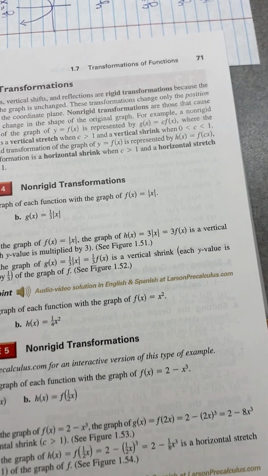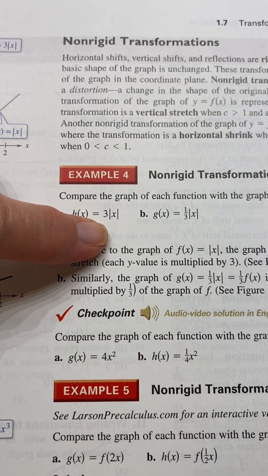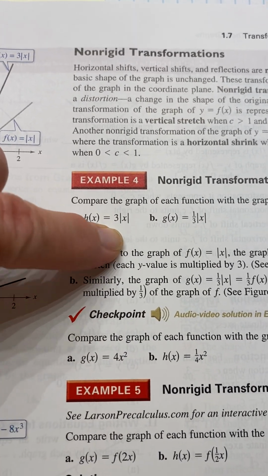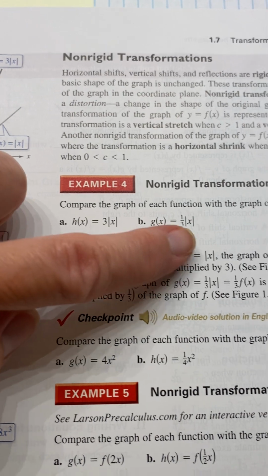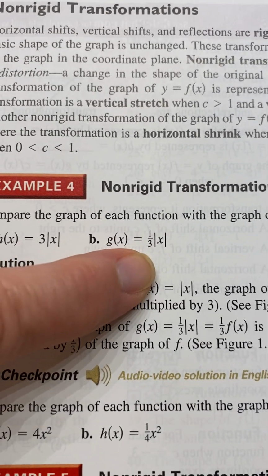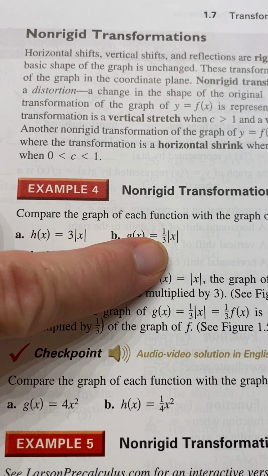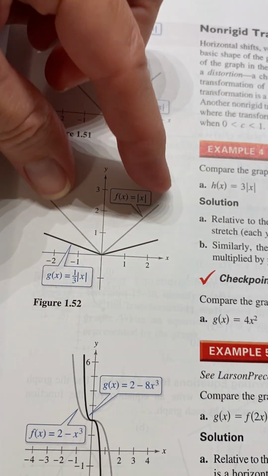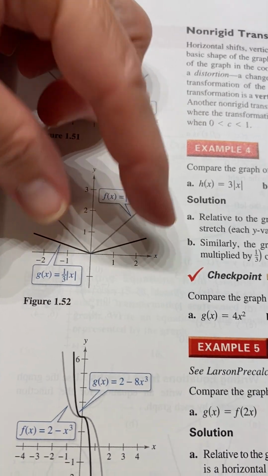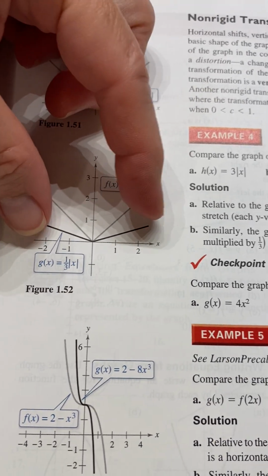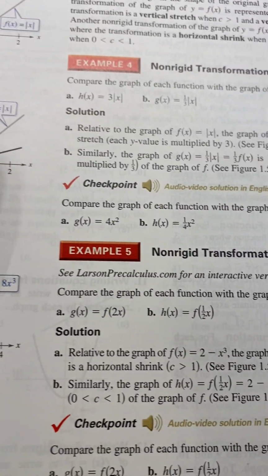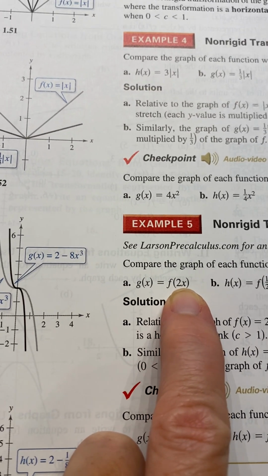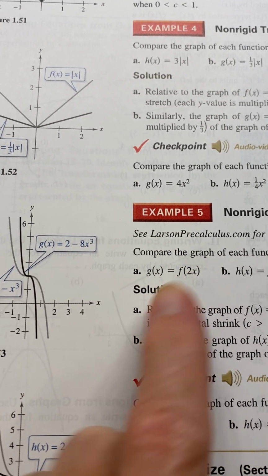And how we normally look at it is if the coefficient is outside the function, we call that a vertical stretch or a vertical shrink. If your coefficient is between 0 and 1, it's going to be a fraction, that's a vertical shrink or compression. Some books will say a vertical compression because you're pushing it down. Now, if you take that same number and you put it inside the parentheses, we start talking about a horizontal.